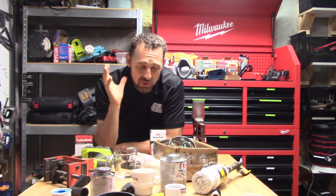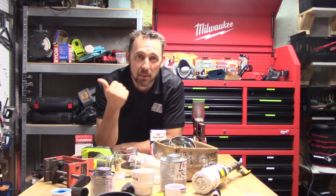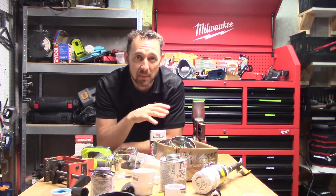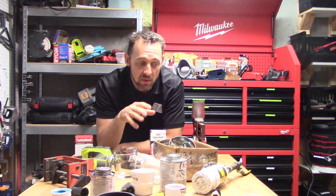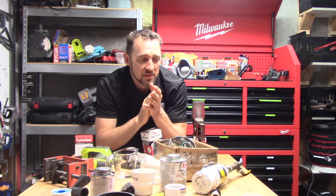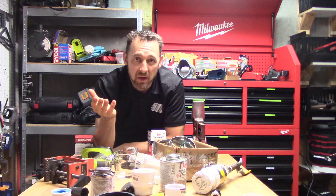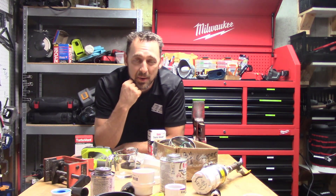I'm going to do two different tests. First, I'm going to check to make sure that sewer gases don't leak back into the house when these things are connected. Then I'm going to actually disconnect the vent in my kitchen sink, hook up each one of these, and drain water through the sink to listen. Because as I was talking about these during a CE class I was teaching, somebody asked me: do these things hiss when water's draining? Do they make noise? Do they work? That sounds like a good question — I'll make a video to cover that.